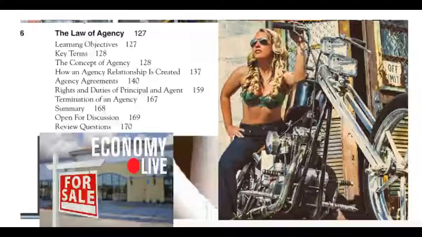The agent has a duty to disclose any relationship to another party to the transaction, even if the agent or other party will derive no benefit from the relationship. At times, even the appearance of impropriety is sufficient to require the agent to act. Of course, the agent can make no secret profit in a transaction.